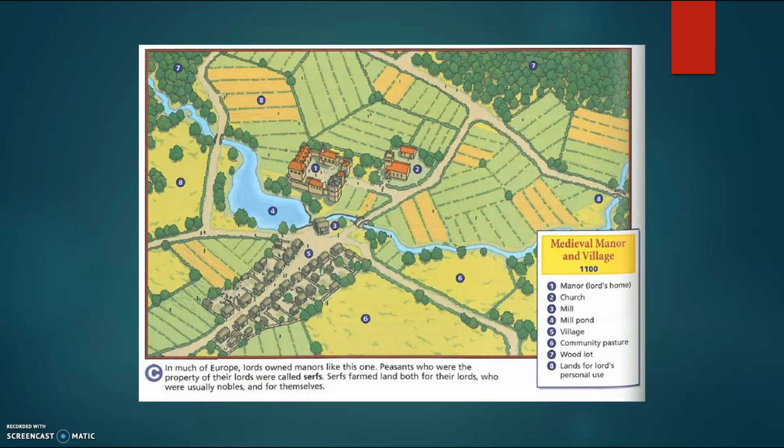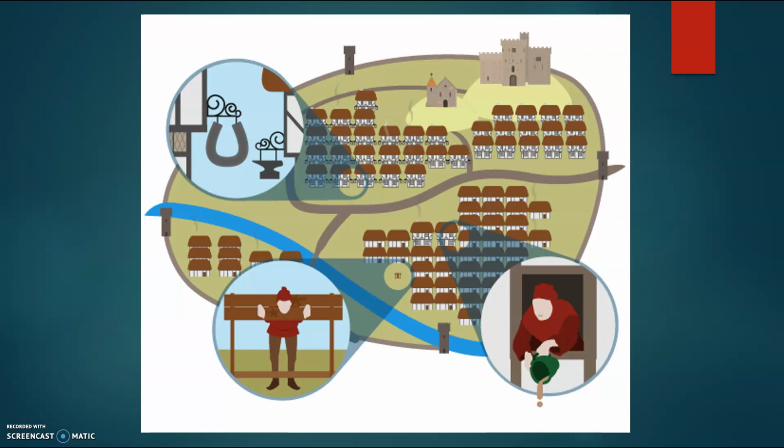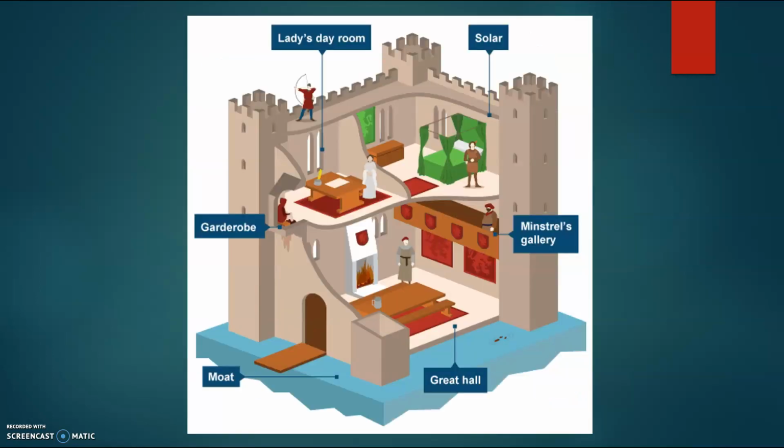Again, another depiction of this. This one's from England around 1100, and you can see some of the similarities. We talked about the three-field system, just how these towns were divided up. You can see there were often shops in one area, homes in another area. And you can get an idea of what's going on here.